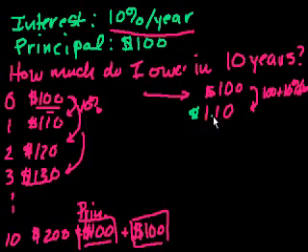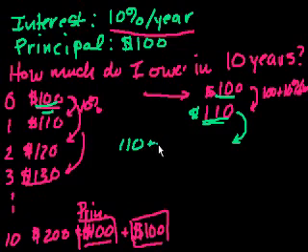And this is where simple and compound interest starts to diverge. In the last situation, we just kept adding 10% of the original $100. In compound interest now, we don't take 10% of the original amount. We now take 10% of this amount, right? And so now $110 is going to be our new, you can almost view it as our new principal. It's like this is how much we owe after a year, and then we would re-borrow it, right? So now we're going to owe $110 plus 10% times 110, right?